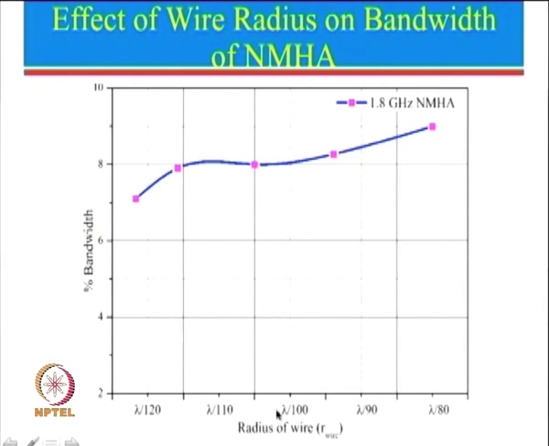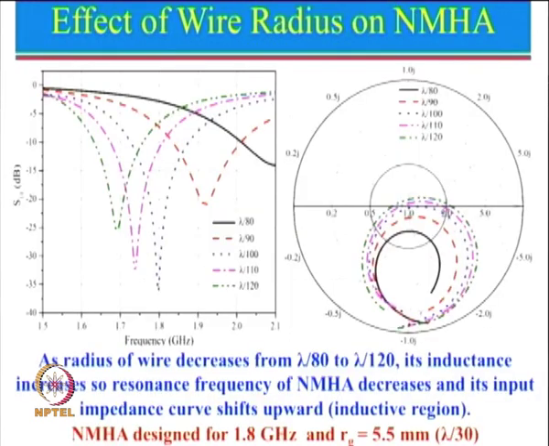But just to tell you again, with the help of these two curves, one can do a proper optimization. Let us say we need a larger bandwidth. For larger bandwidth, what do we need to do? We need to take this particular case here, which is lambda by 80. Now, for lambda by 80 we can see that impedance is not properly matched. So, how do we do the matching? This particular curve should be shifted up, but if we reduce the radius, then bandwidth will also reduce. We do not want to do that, but we would still like to shift this thing up.